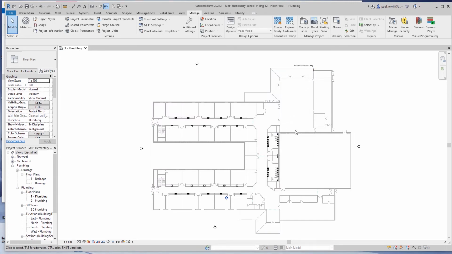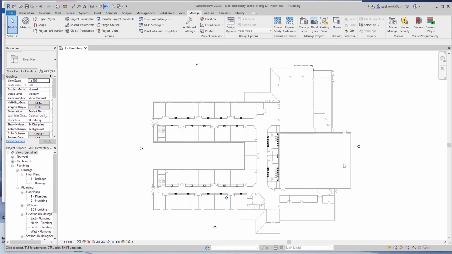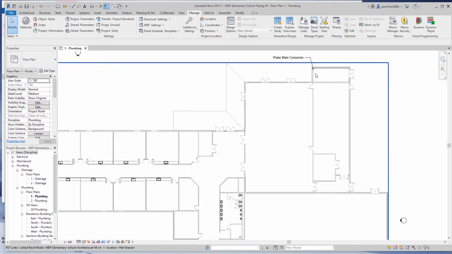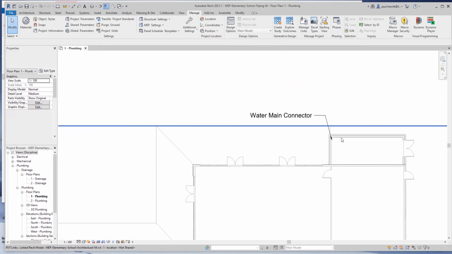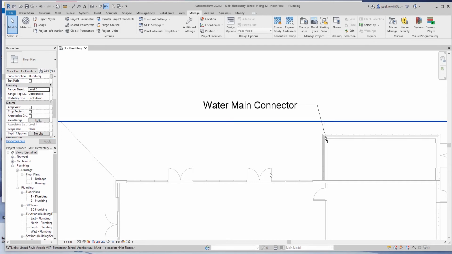We're going to run the pipework along down the building and then down to the bottom wing and across. So let's zoom in to where the water connector enters the building. Now before we put any of the piping in, we're going to go above this particular level. So what we really need to do is to carry on seeing the pipe as we put it in. We're going to change our underlay and the range base level to level 2. This will mean when we actually put our pipework in above this level, we'll still be able to work on it and see that.